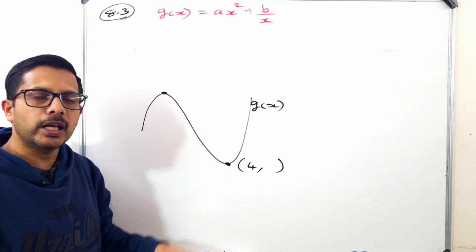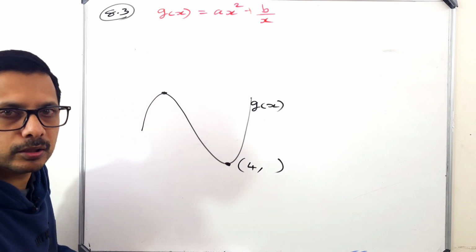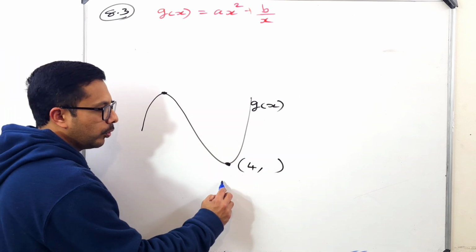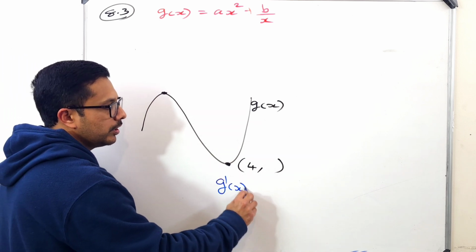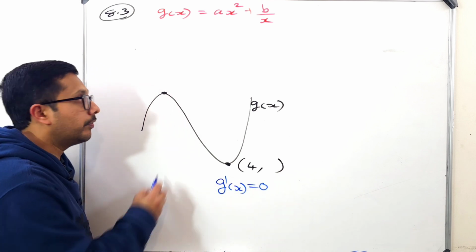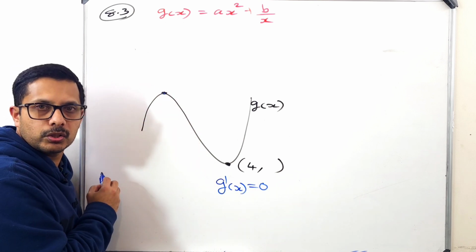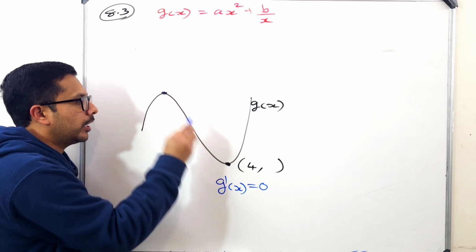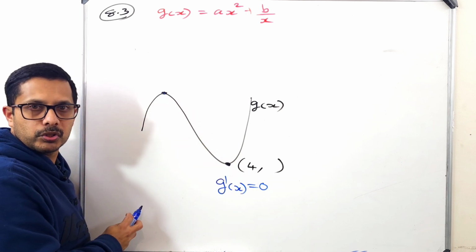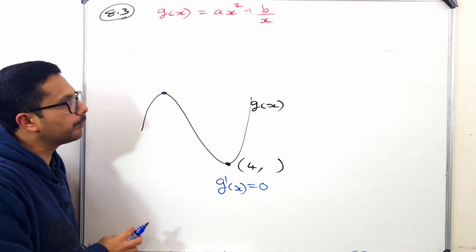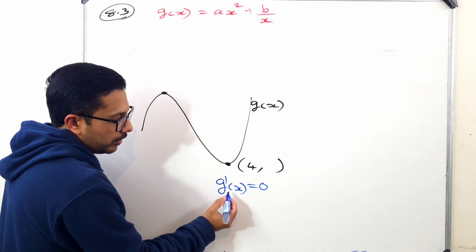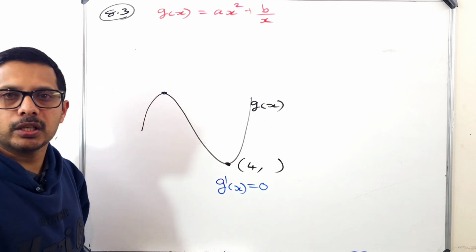And at the turning point, what you studied, I just explained before. At this turning point, what is g dash of x? G dash of x is equal to 0. Even here also g dash of x is 0. Minimum, maximum and minimum, first derivative is equal to 0. That is what you studied. Am I right? So at this point, we know that the first derivative is equal to 0.